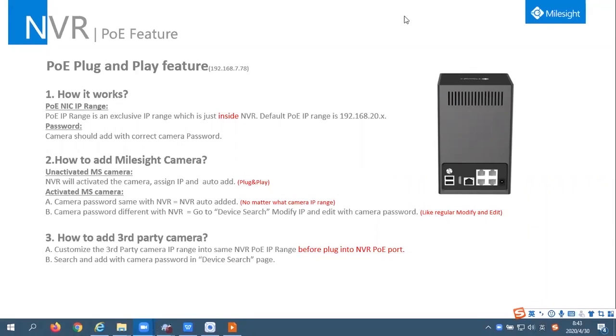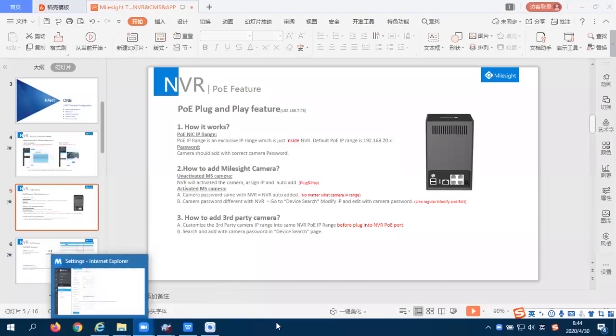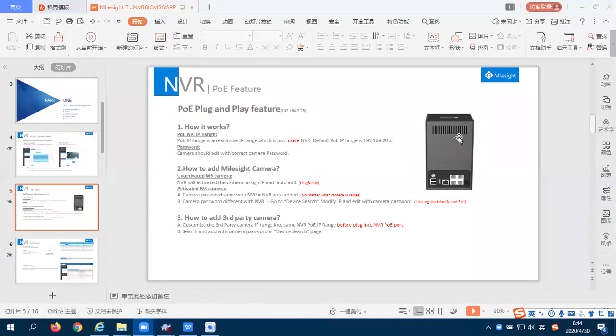Justin just asked if this is also universally the same for the LAN port. No, this is for PoE ports only, PoE models only. We also have other models, for example, non-PoE models. For non-PoE, if there is no switch inside the NVR, then it is not supported.